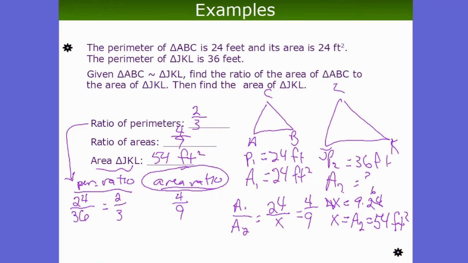The trick here is to understand the relationship, the side ratios. If you know that, you can square it to get the area ratio. And if you were missing an area, but you know the area of one of the pieces and you know the ratio, you can use that area ratio to find missing areas, even if you don't know all of the information. Like I don't have a base and a height and all those things that we use to find areas of triangles. So it's a nice little way to get there.